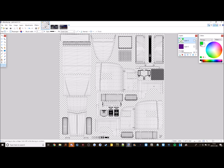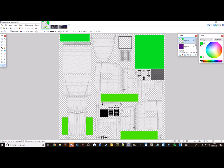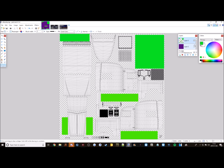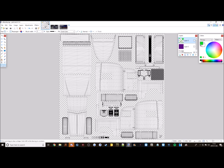So now, this is what your paint job looks like currently. You're like, well, okay, it doesn't look like a truck yet. Well, I'll get to that. As you're looking at the template, this is your right side of the truck, this is your left side of the truck, these are your mirrors, these are your grills, and so on and so forth.